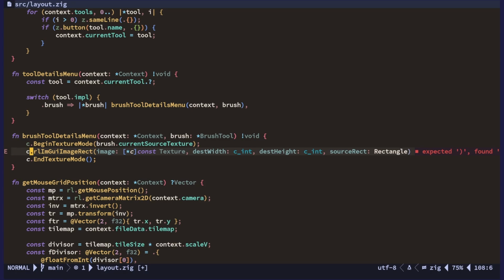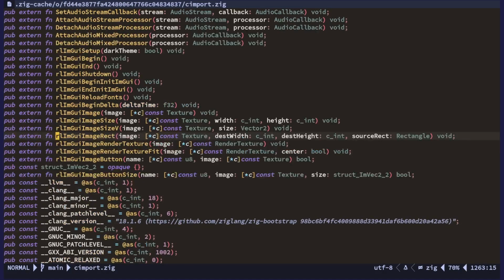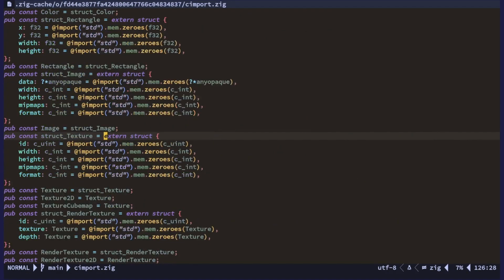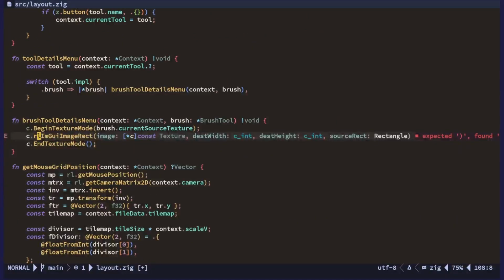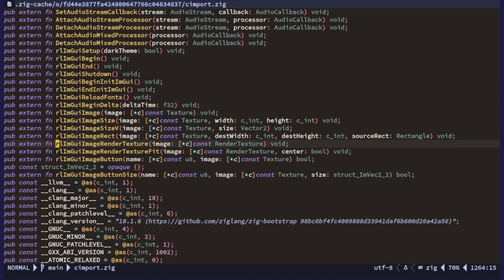Wait, but this is the thing. Isn't it? Texture. To the texture. Maybe this works. Maybe a render texture.